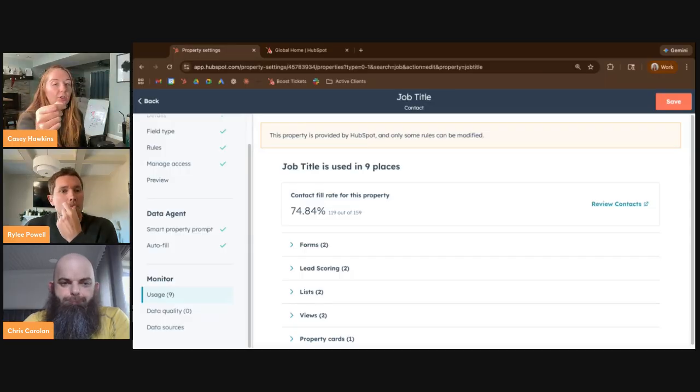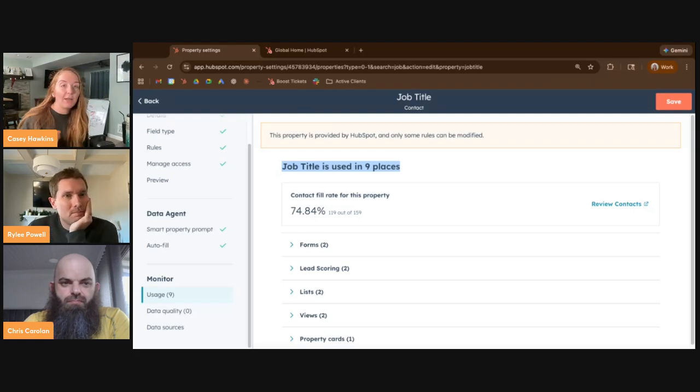I like that too. I just built a score for a client, and we've all been in portals that have 5 different job title fields. One thing that came up immediately that would have been really hard to find without Breeze is which of the job title fields I should have actually been using. I didn't even realize it until I went to build the score.